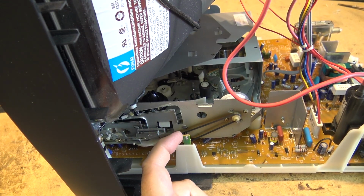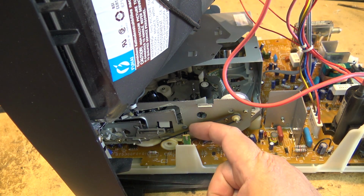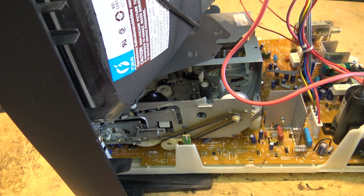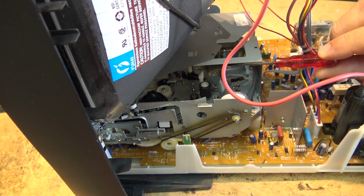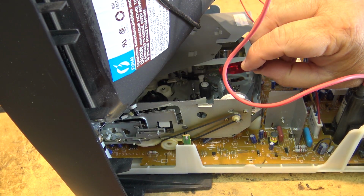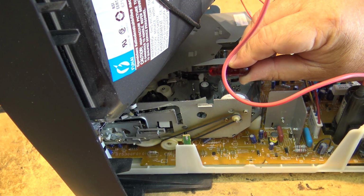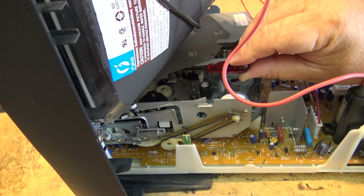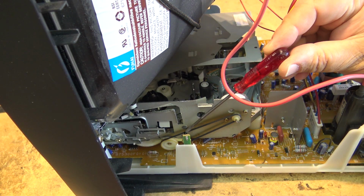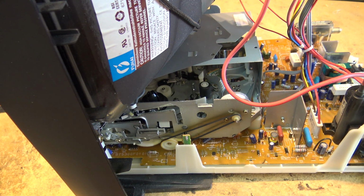So this is the take-up side sensor here. This is the one I suspect is at fault. As you can see, it looks through this hole in the chassis, and it's looking at the light tower, which is just a reflector. The actual LED is below the chassis. It's back here. The LED mounted on the main board shines light straight up through this plastic. It's a plastic reflector, and that reflector beams the light across through this hole here and into this photodiode. I guess it's a photo transistor is what it is, but it's only got the two legs on it.